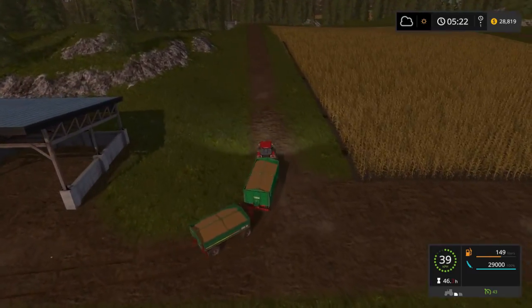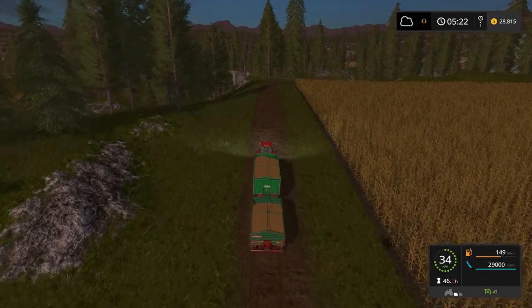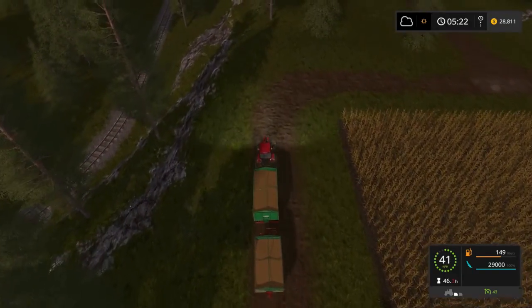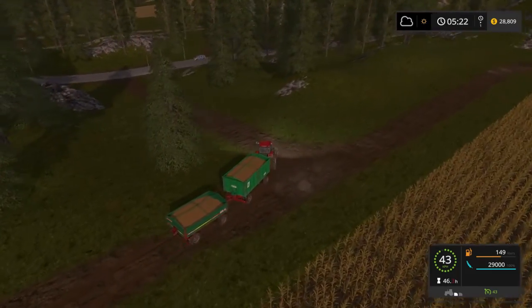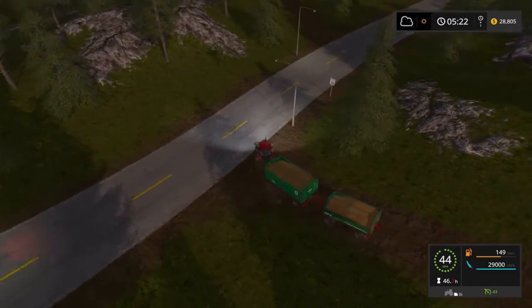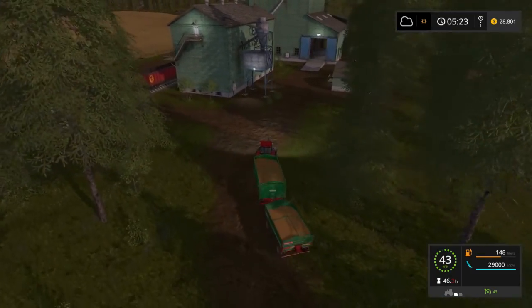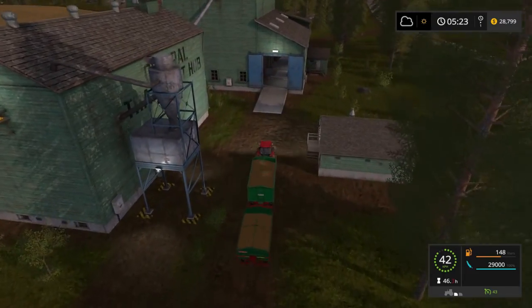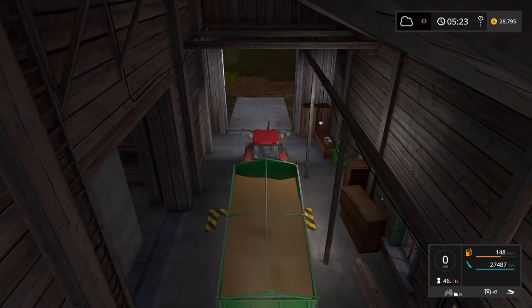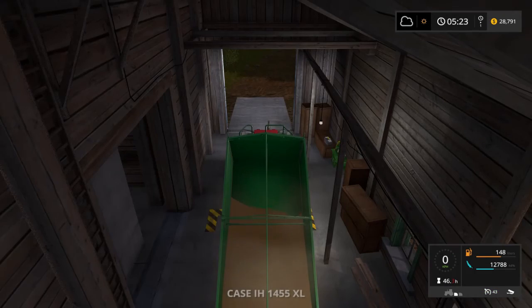I miss one of my mods from FS15 — a bit of a slingshot there — it was in the top left corner. I can't remember what it was called, it might just be part of Courseplay maybe, but it would tell you the percentage that your workers are up at, so I could see when the combine's getting full and shoot over and empty it — time efficiency and all. Oh, almost got that light pole, scratch my new trailer. That's unloading — that's 33%, yeah, we've got plenty of time. Solid.